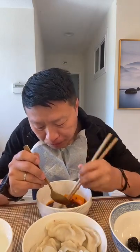So I'm gonna put the dumpling in the chili sauce. I like to eat chili sauce. Put the dumpling in the chili sauce and the soy sauce. Wow, I'm salivating. It's pretty good. It's very spicy.